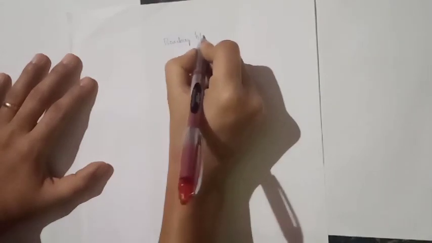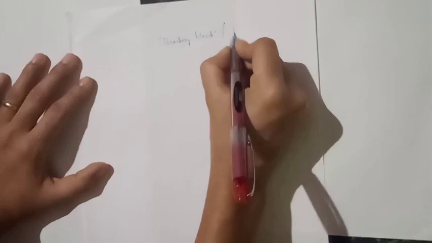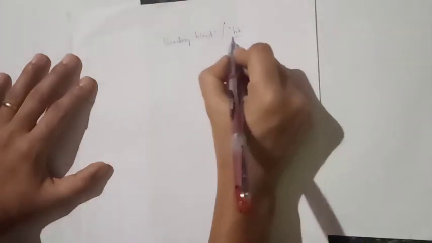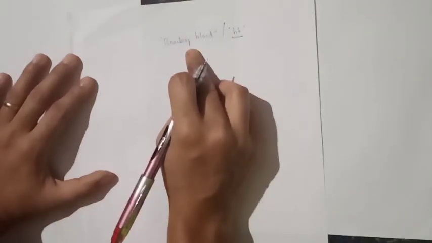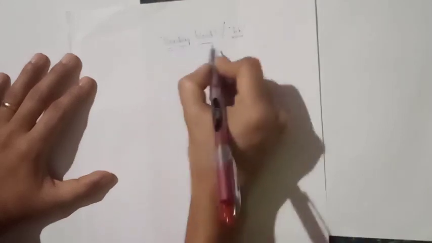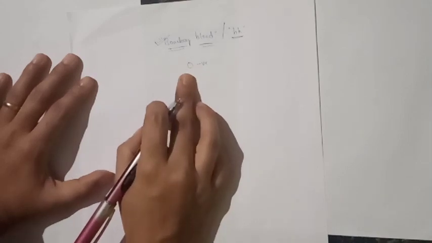Now try to understand a little bit about the Bombay blood group. What is Bombay blood group? It is also called the small h blood group. It was first observed in a person from Mumbai, therefore it is called Bombay blood group. It is believed that this blood group arises from a mutation. Normally, O negative is the rare blood group, but now this Bombay blood group is a rare blood group.